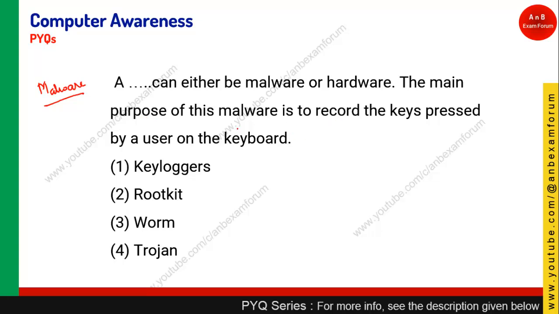So this malware, basically what it does, it records the key pressed by the user. Suppose you are using a computer and keylogger is there. So based on that keylogger, it will record each and every key the user is typing. For example, you are typing your password. The password will be logged by this keylog malware, and behind your back it will be sent to the hackers who are going to use it for malicious activity. Okay, so keylogger is the right answer for this question.